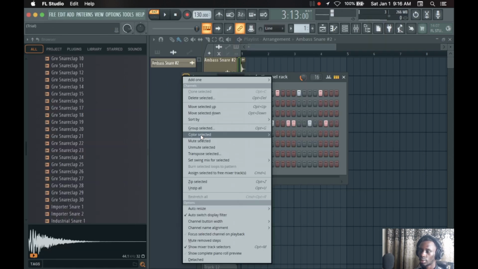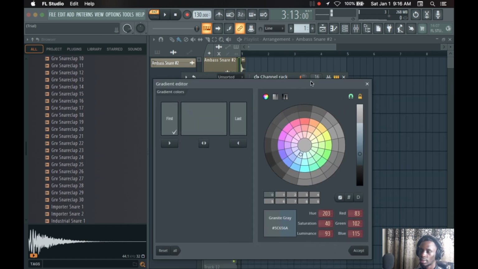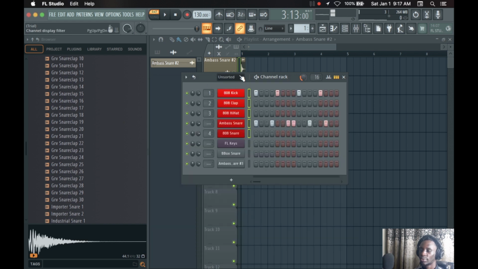Color selected, gradients. This color, just press this unlock icon here. Once it's locked, you can't see so many colors. Unlock it. Red. But you can also do the gradients, but I much prefer everything to be colored the same way. That's how I like my own stuff.